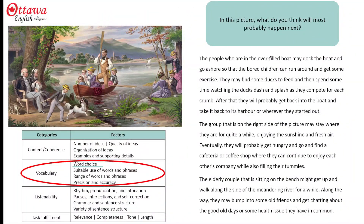Typically, we would dock a boat, but if you're uncomfortable with that phrase, you could say tie up or fasten. Instead of go ashore, you could say get off the boat. For dash and splash, you could just say chase each other. And if you didn't know the word for crumb, a piece of bread would do just as nicely.